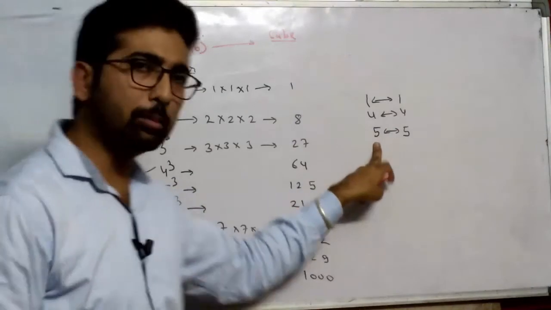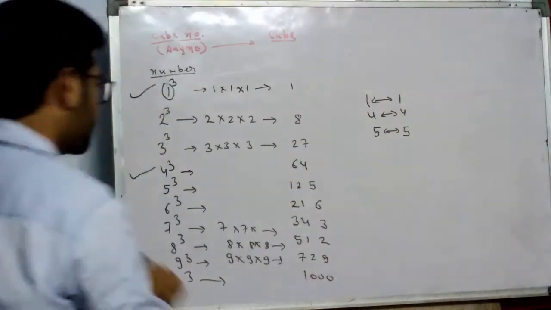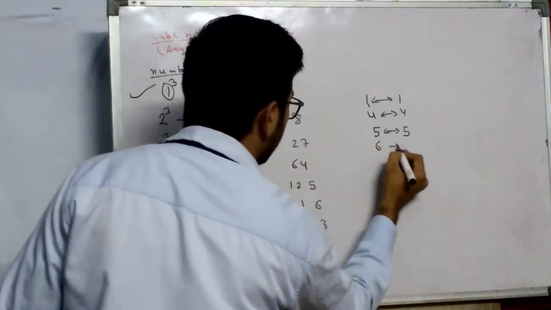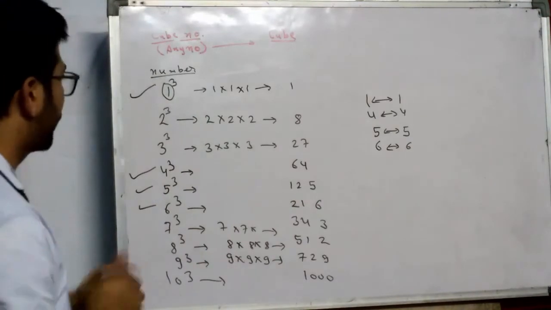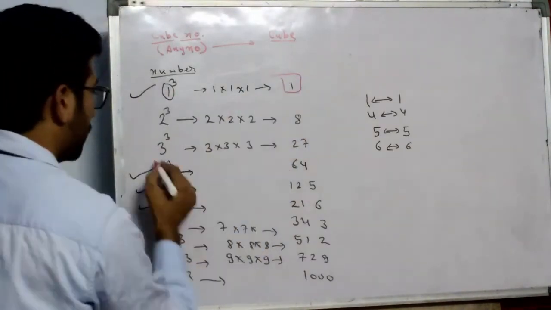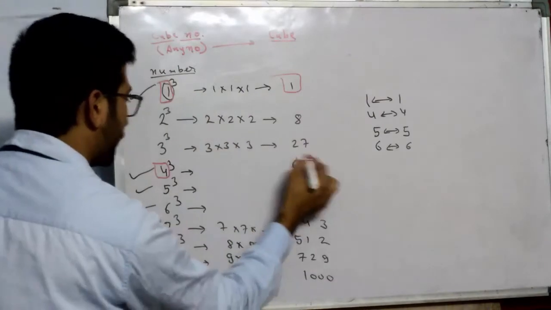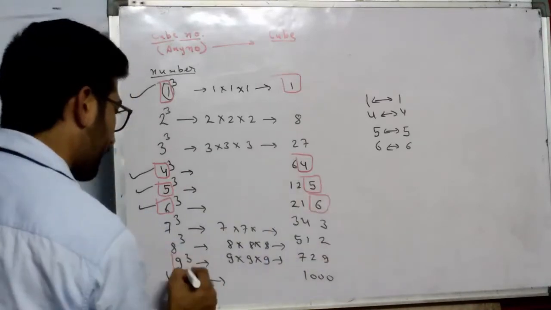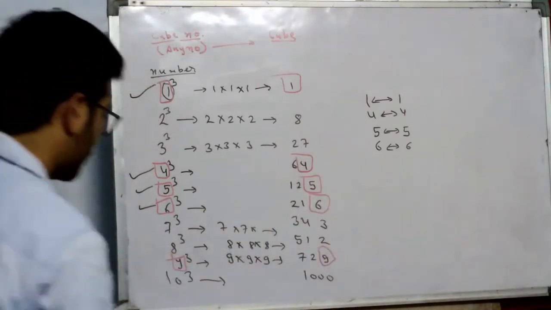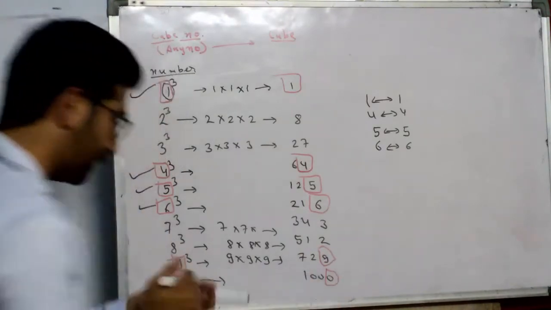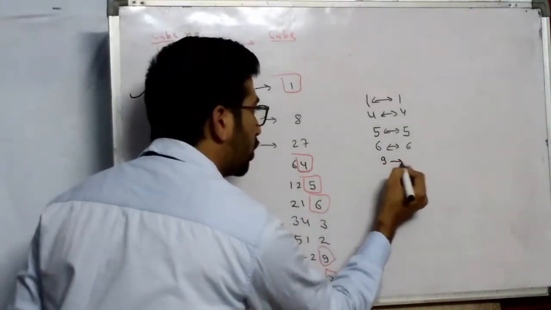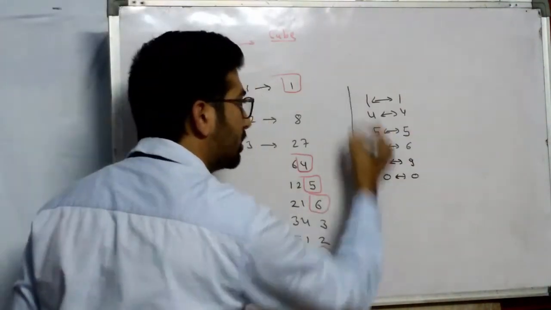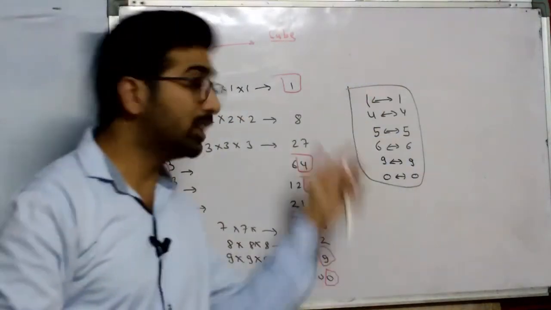We are going to compare a number and unit place of the cube number. After that, suppose we are having 6. So group of 6 is also with 6. Like you can see, 1, then 1, 4, then 4, 5, then 5, 6, then 6, 9, then 9. And 0 also we are having. It means if last number is 9, then in the cube of this number again unit place will be 9. And if 0 is there, again cube of that number will have last number 0. But the main point is you don't need to learn these points.